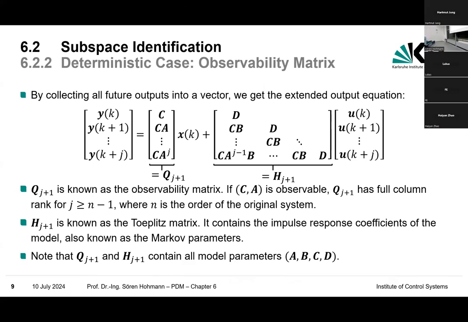Okay, let's start with N. Now you can use your control engineering knowledge. And that's why I say it's a little bit closer to the physically informed situation, and therefore it's in chapter 6, because you can use your control engineering knowledge. What do you know about how far you have to go with J if the system is observable? What does the Kalman observability criterion say?